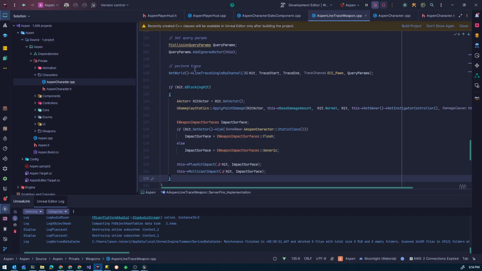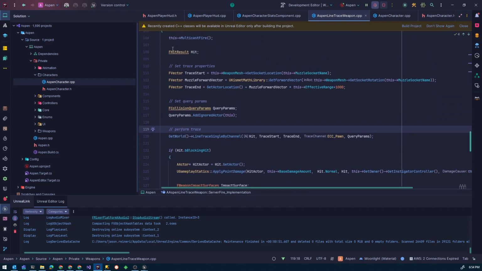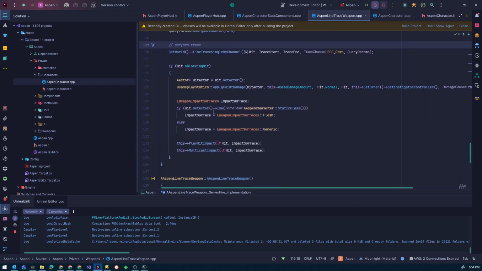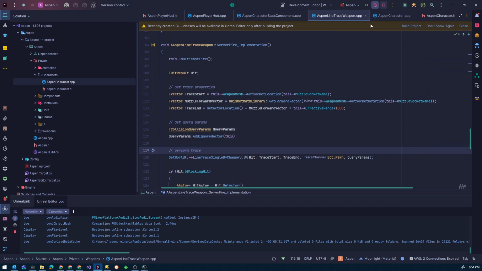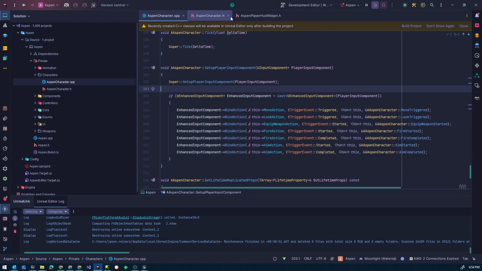So now this logic will all happen on the server. However, I think I have a problem now that I've done that. I think the problem is that my character's rotation isn't matching between the client and the server.